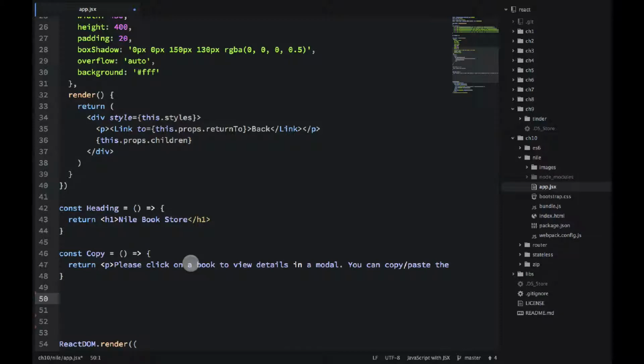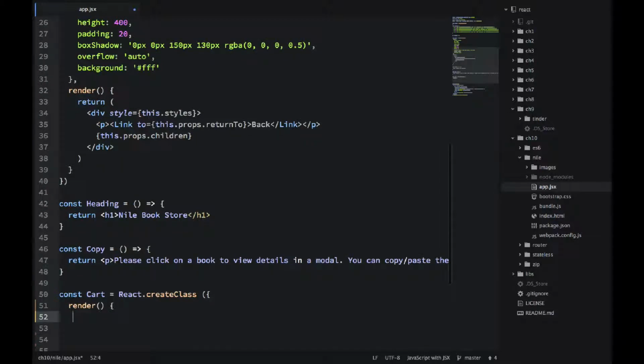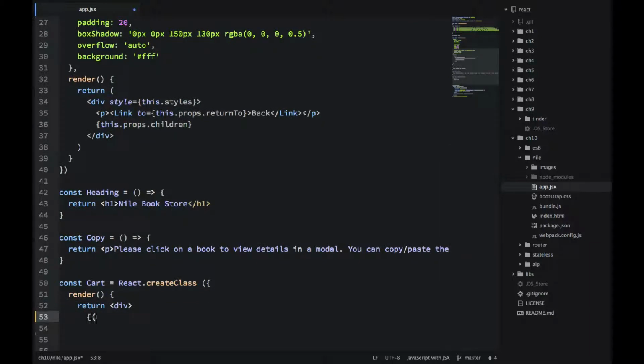So far so good? Okay, now let's implement the shopping cart component, which is rendered at the /cart URL. Again, I'm using ES6 style for the render function, no word function, no colons.